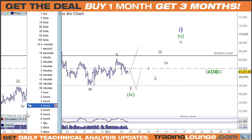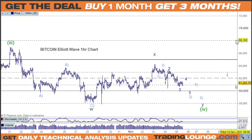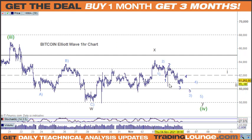Let's go to the hourly chart in here. So if I had to count this down here, I just have to forget about... I could put the spike in here. I could go 1, 2, 3, 4, and 5 in here and have 5 waves down here as an A wave, and then back for the B wave, and have the C wave finished here between 2 and 3, and have that low in place there, and just go straight up from there. I was looking at that on the 50 tick chart and whatnot. So I know that we can pop from that point. But how do I explain that? How do I explain the count to people in that regard? So it's sort of virtually impossible.